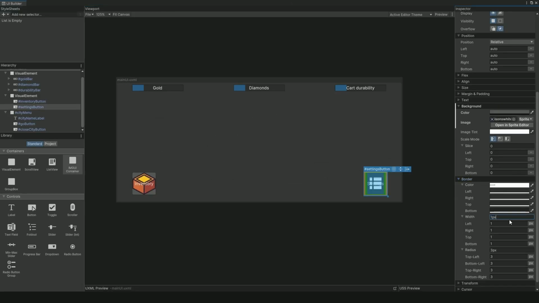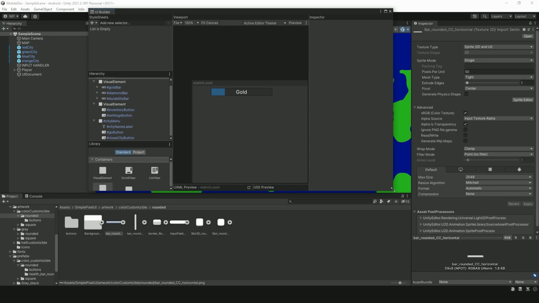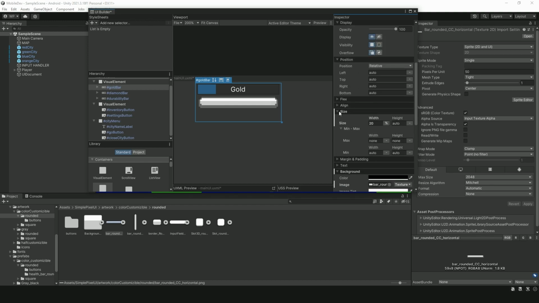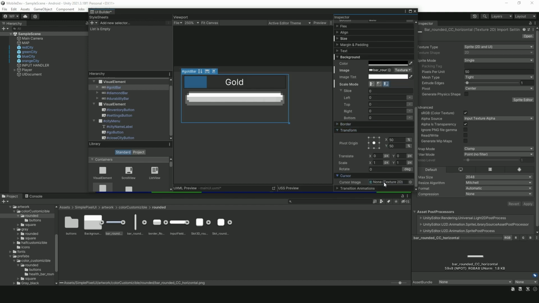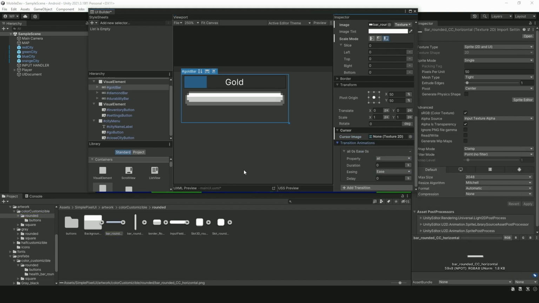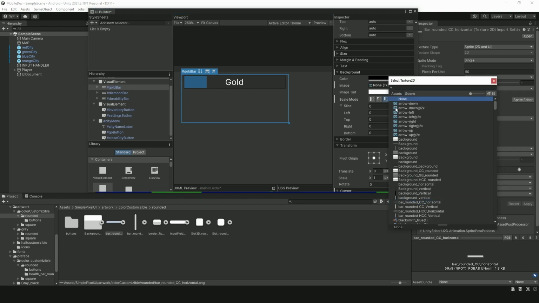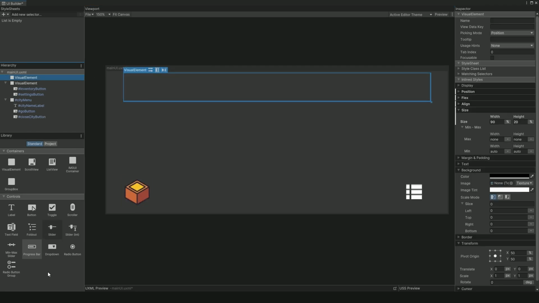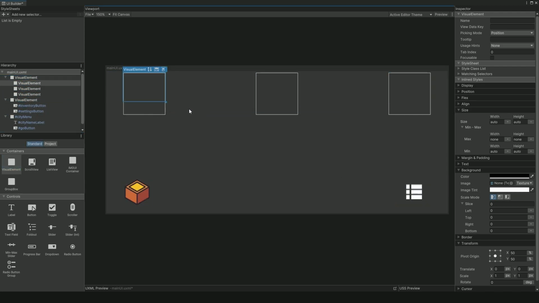Next, I tried using my freshly downloaded UI pack to customize our bars up top, but I realized that it didn't work as intended. After looking around and reading a bit, I came to the conclusion that using the built-in progress bars might not be the best thing for what I had in mind, so I deleted them and replaced them with our temporary UI bars. The downside of this change is that I'm going to have to code the progress bar from scratch. However, on the plus side, it will allow us to customize it and make it look exactly like we want much easier. And I'd rather spend my time coding than designing a bar.